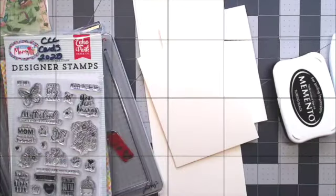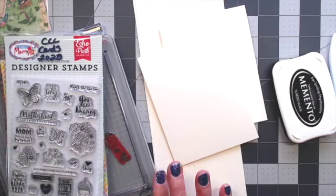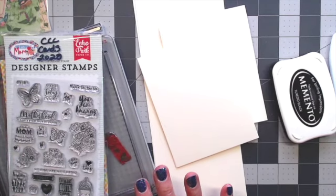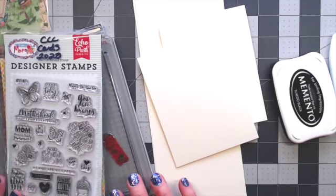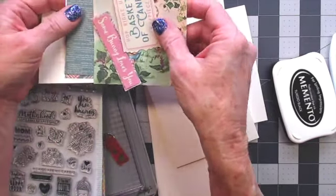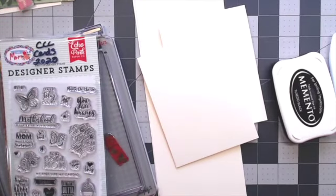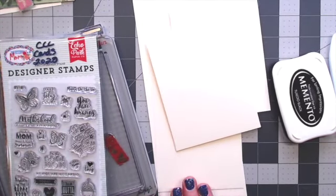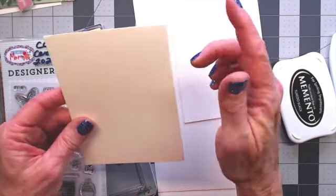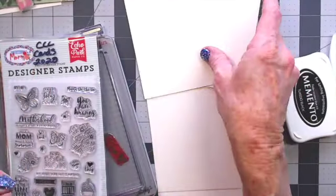Hi everyone, Sandy here. Welcome to my YouTube channel. This is the second video in the series of how to create A2 cards using Authentique's calendar collection. I have several pieces here already cut out. These are out of scraps because I have made some larger projects with this collection that I received from Country Craft Creations. So this is for making cards. We're going to make the A2 size, which is four and a quarter by five and a half tall. I've already got a couple of my bases made and I'm going to show you how I do that.